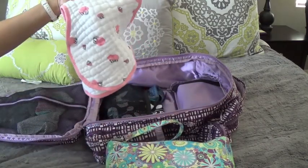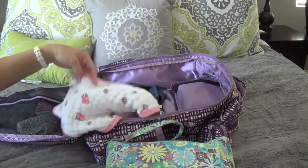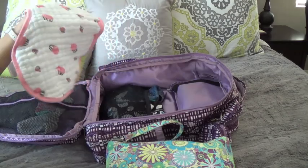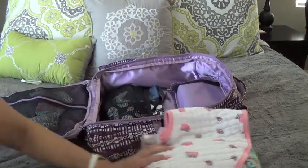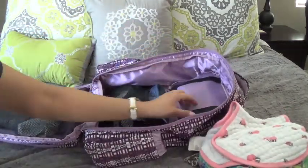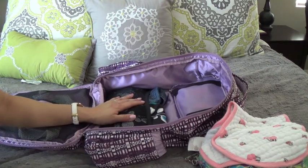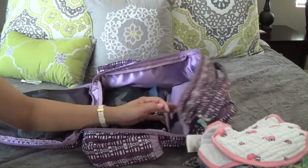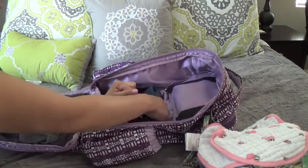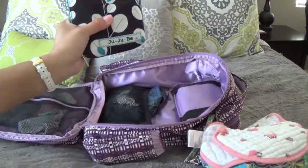I do have an ANA bib, just because it can double as a burp cloth. She doesn't burp or spit up anymore, but I mainly use it as a bib or for drooling — she is getting her molars in, so she is drooling a lot. There is an elastic place here too. Some people roll up a blanket in there, some people keep their wipes there, but I don't really find it functional because this is the pocket I put my hygiene items in, so it's kind of hard to bulk that space up.